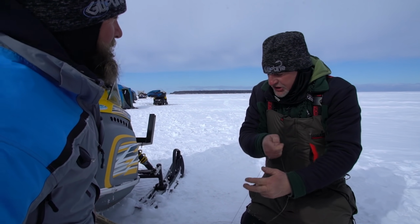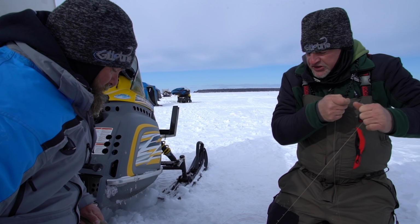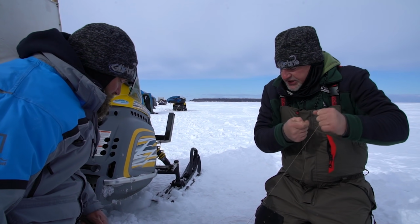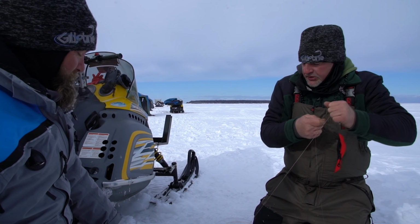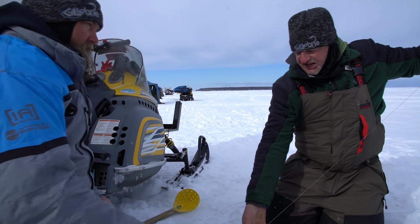Tell you what, Tommy, I just slowed it down like you said. As soon as I slowed it down, you said Rachel was tight to the bottom. I went a little tighter to the bottom and definitely slowed it down. And boy, he just absolutely slammed that thing. Whoa. It definitely's got some good weight to it.